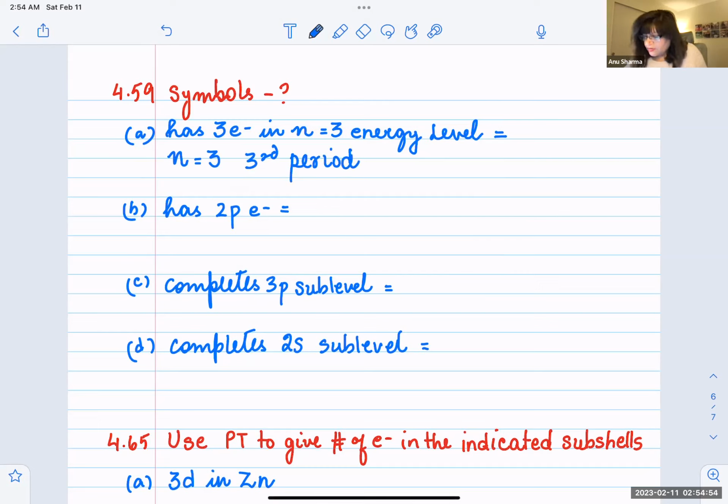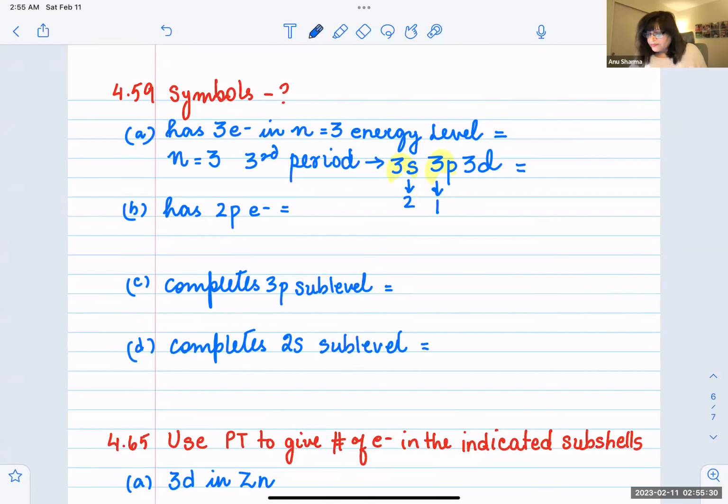Now remember that the third period, the third energy level, is made up of 3s, 3p, and 3d. They're saying n is equal to 3, and there are 3 electrons there. So where are those electrons present? It has to be in 3s and 3p. So 2 electrons can be accommodated here, and since we only need one more, one of them is here.